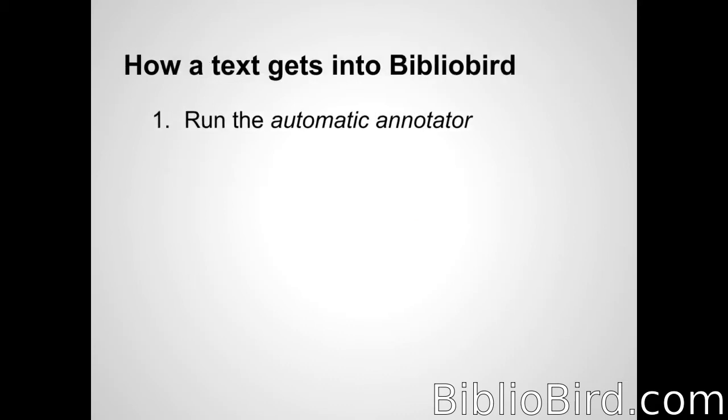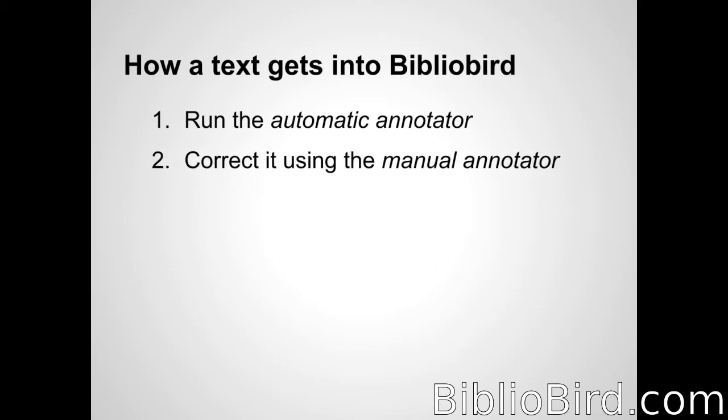Bibliobird's automatic annotator still isn't very good. It needs a lot more work and makes a lot of mistakes, particularly with the type of examples I just gave in this presentation. That's why the next step in adding a text is for a human to use the manual annotator to correct any mistakes.